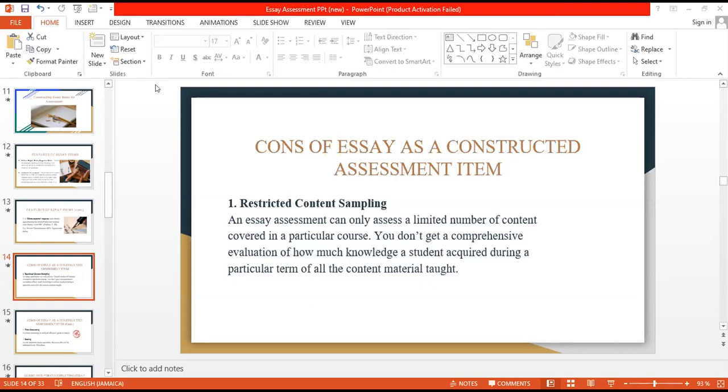Anyone else wish to share? Sure, I'll just piggyback on what Amelia says. Thanks, Shani. No problem. So for English courses, persuasive writing is like narrative writing. Although they're writing a story, we're still testing them on grammar, punctuation, subject-verb agreement. So it's limited in a sense. However, for English courses, we can test them on multiple things when it comes to essay writing. So yes and no to answer your question.